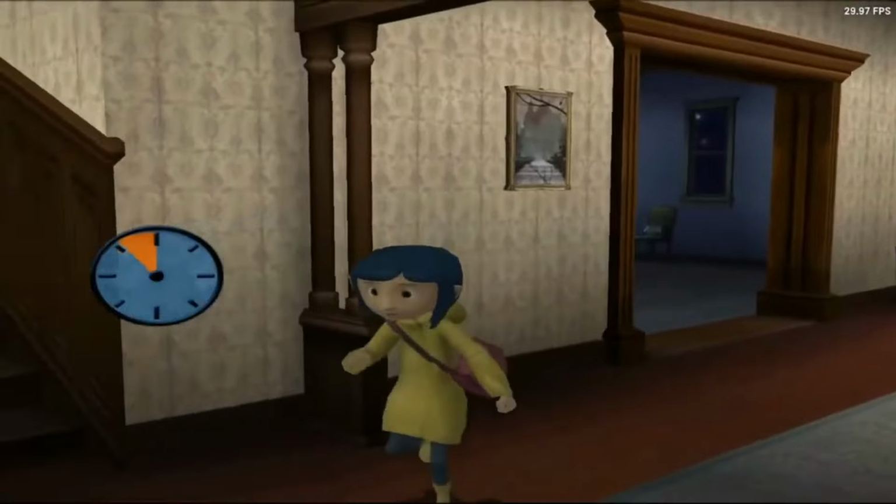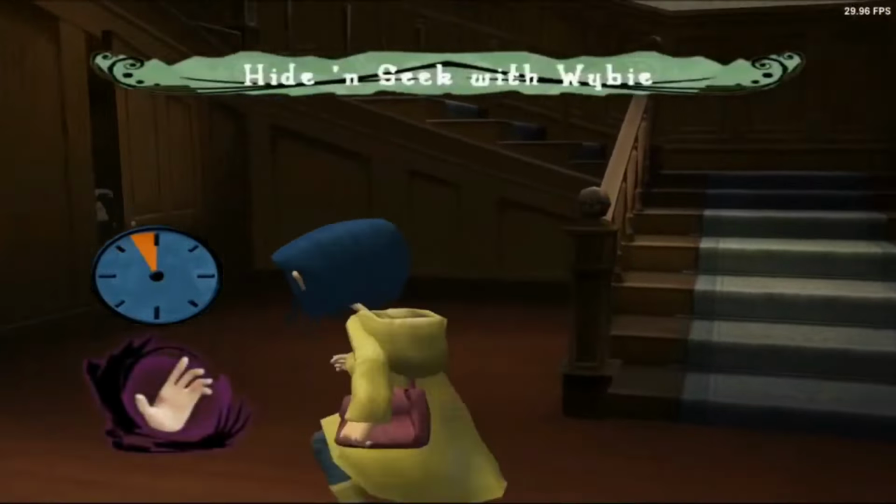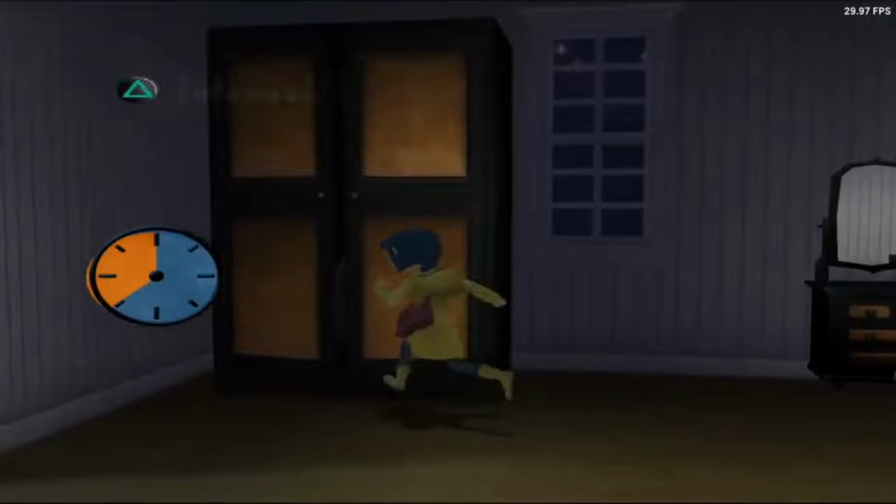So ultimately being peer pressured into playing hide and seek with Wybie, we first find him in the closet.